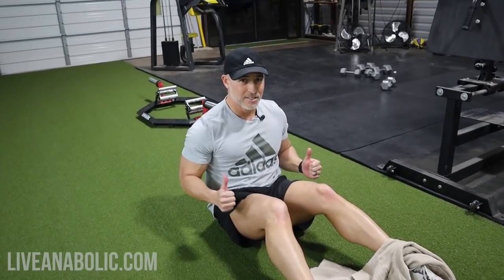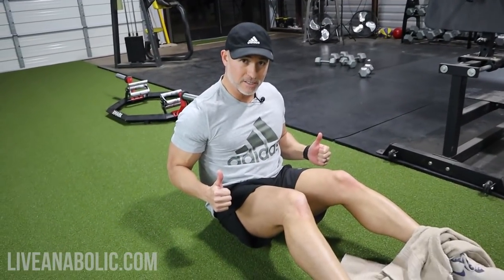Push as hard as you can, release. Push as hard as you can, release. Push as hard as you can for the third rep, release. And then you push into that wall for 10 seconds, release. Push into that wall as hard as you can for 10 seconds. So it's the same concept, all right? It's just strictly an isometric contraction, but you're still controlling the length of the isometric contraction and the release. So that is gonna be key, man, to getting great results.